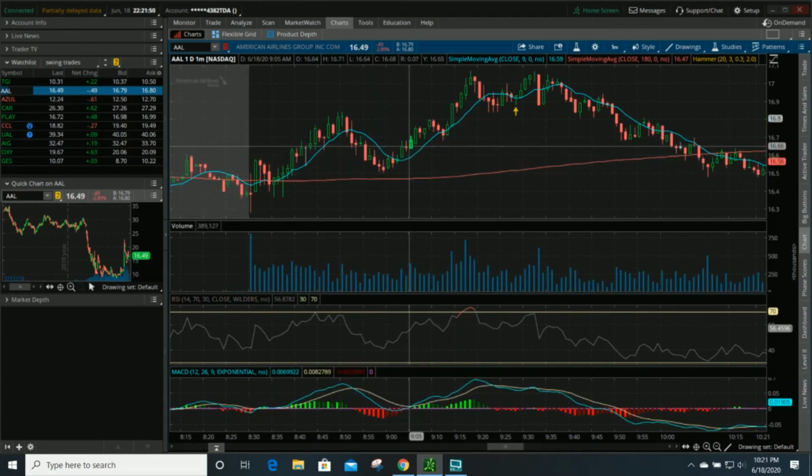Bam, bam, bam. Now, the confirmation with the red in the middle, it's fine. I know some people call it a 3-bar play, but it's 1, 2, 3. As long as you see the third one going up and it's above the SMA line, above the EMA line, I think you're safe. And we look at the RSI, we look at the MACD, we see that it's going up. We see that it's over this red line. I would have bought in.